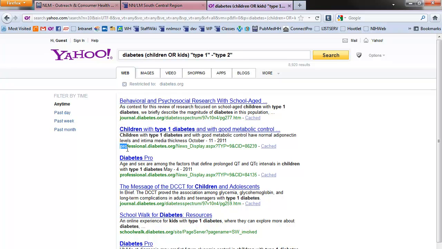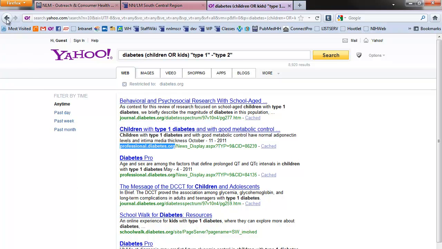So that again is another way to narrow your results to a specific site and search more specifically. Again, we only have about 8,920 results from diabetes.org that match our search terms.